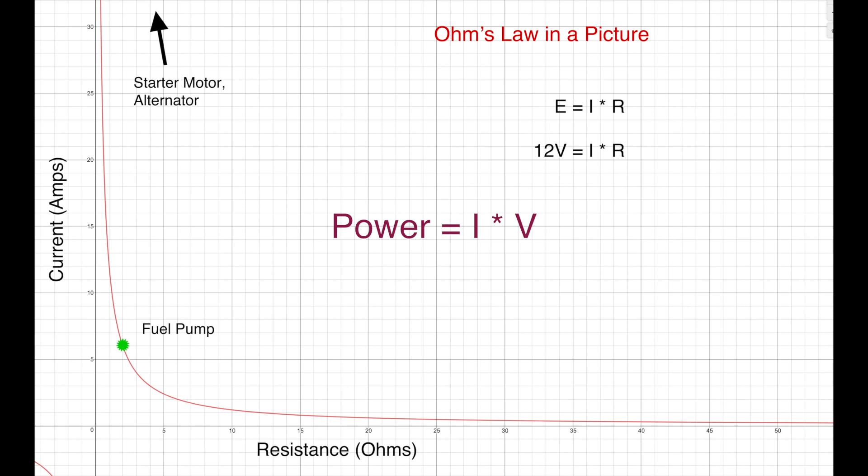These circuits do that by having a low resistance typically just a few ohms. Notice how steep this part of the graph is which means that even a couple of ohms of extra circuit resistance from corrosion could be enough to dramatically reduce current and power delivery. So these circuits are built with very large wires to reduce line resistance and to handle the heat generated at connection points. The steepness of this vertical arm also explains why you can't rely on any general rule of thumb regarding how much extra circuit resistance is tolerable.